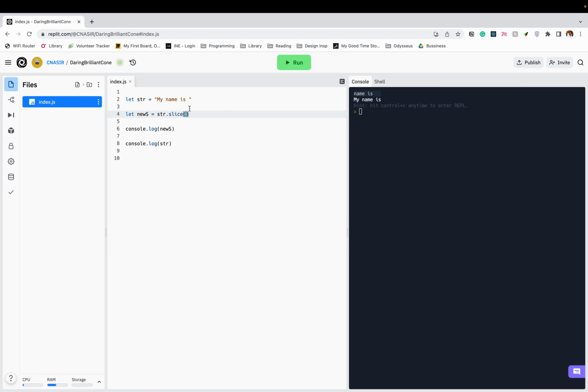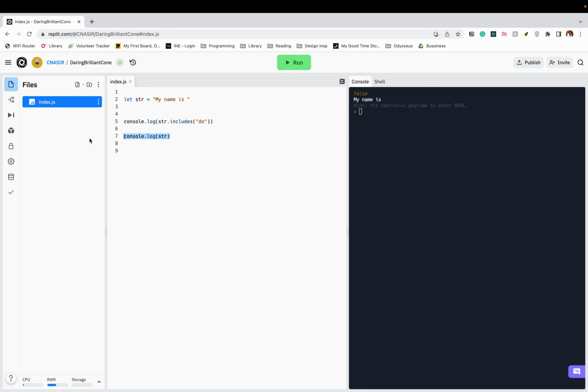That's one thing. You can check if it includes something. So you can say, for example, a string that includes, so you can check if it includes certain thing. I want to check, is "is" in there? If I do that, now it's true because we have "is" in this string. And if you have a list of names, you can check, hey, is that name in here? Here we could say "do" in here, and that would be false because we don't have any "do" in there. So you can do that.